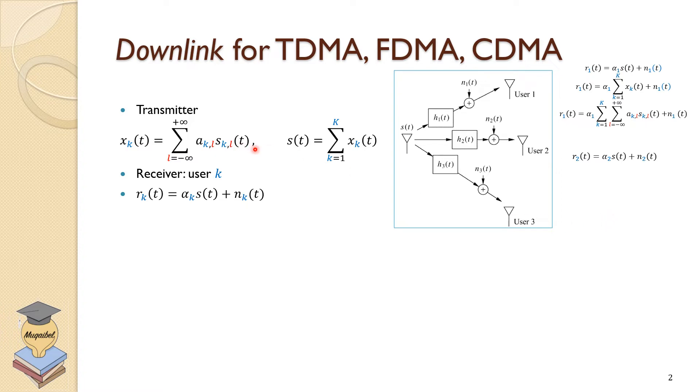One summation is for the users and another summation for the symbols. Similarly for R2 or R3. We have the transmitter model, we have the received signal model. What do we do at the receiver side? We're going to correlate the received signal, this double summation with different symbols. We multiply by the conjugate.